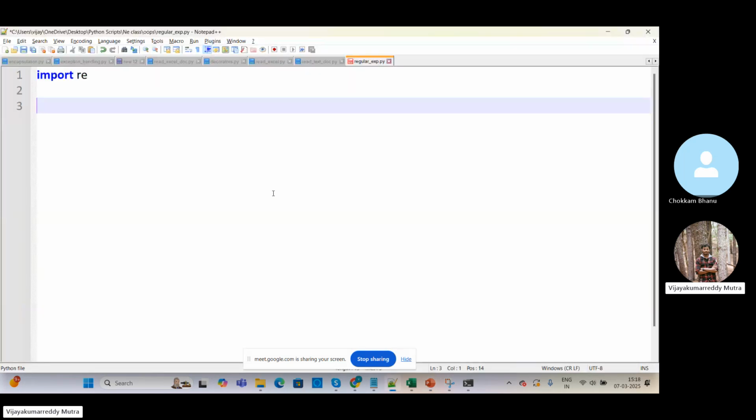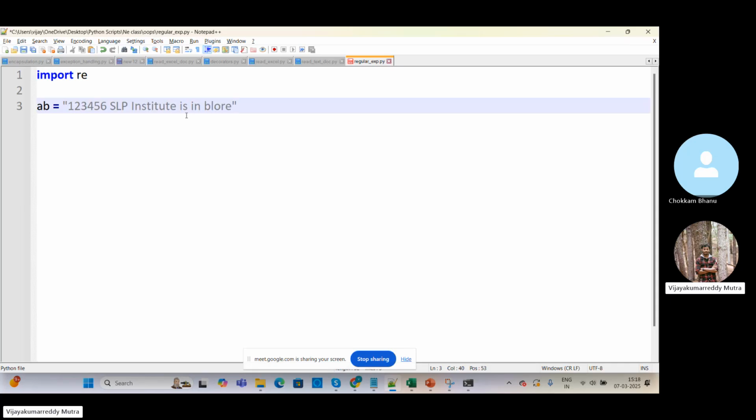Okay, let me take, suppose, first of all, ab equals 456. SLP Institute is in Bangalore.